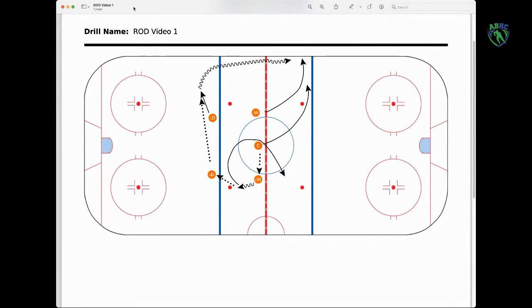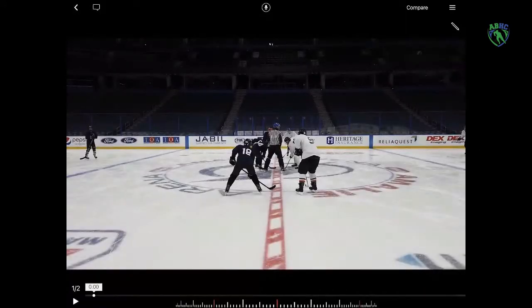This is the beginning face-off of the first period. The center won the puck to the right winger, the right winger skated a little and then passed the puck to the right D. The right D passed the puck to the left D, who skated up the boards. As a coach, I prefer that the player make the pass — his left winger was on the boards and his center was going right where the left winger was. The right winger, after he skated and made the pass, went to the boards on the far side. Here's the video — I'll let the clip play out and then we'll go back and talk about it.